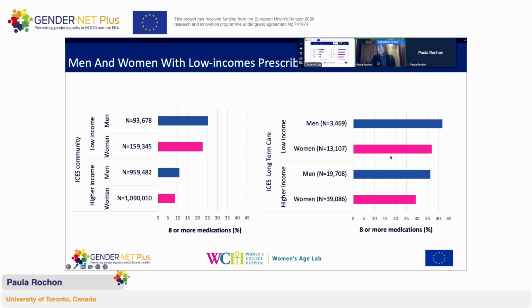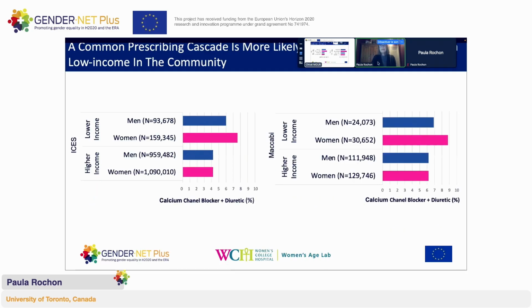Going over to the far side here, looking at long-term care, a similar scenario: when you're looking at low-income people versus high-income people, you're more likely to have people using more medications if they were in the lower income setting. And there's some potential differences between women and men. We also looked at the idea of a prescribing cascade. And here we are looking at a common prescribing cascade related to calcium channel blockers. You get these drugs, you end up developing some edema, and then you end up on a diuretic to treat the edema.